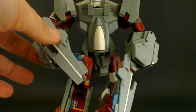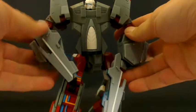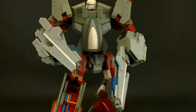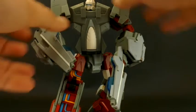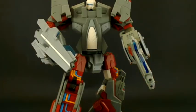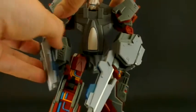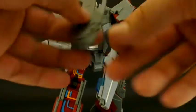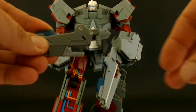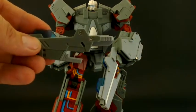Okay, the figure itself is fantastic in almost any way, every way you can imagine. As you can see here, I've put one of the weapons tabbed onto his forearm as a shield, and the other one in his hand as a gun. So it makes a really nice blaster that can just pop off like this. The handle transforms up and down, so that's how he holds it, and when he goes to ship mode, it sticks out like this.